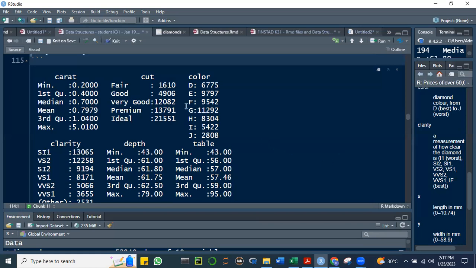On the other hand, this color, D to J, because according to the metadata, J is the very good color, and D is the worst. So color is not numeric, it's character, but it's a categorical character variable, categorical or factor. Not only categorical, it's an ordinal categorical factor. What do we mean by ordinal? It has an order, so D and J are different in terms of their ranking. When there's order, it means you can construe it to have a ranking.